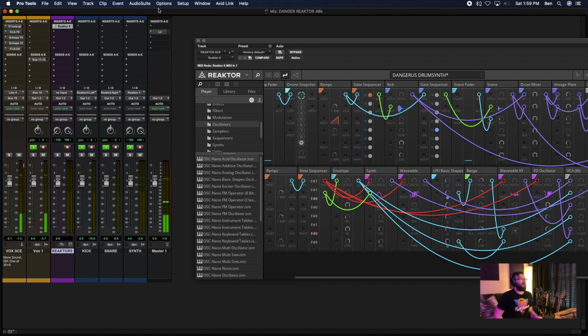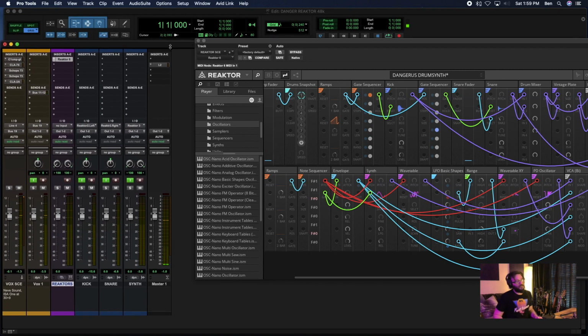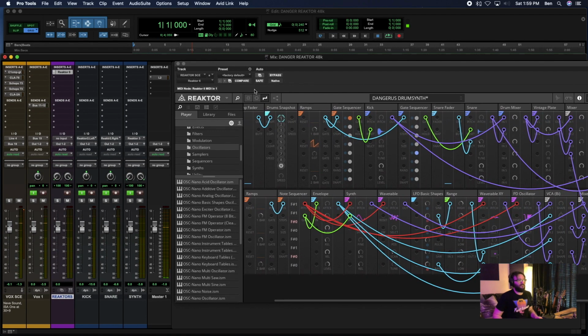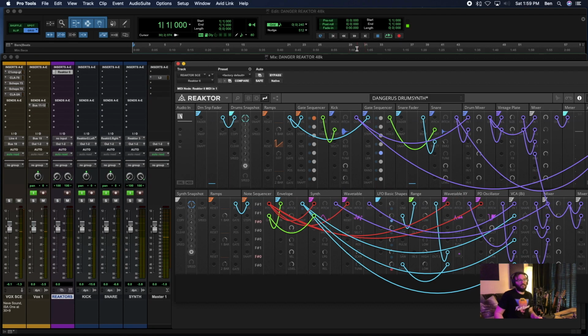Let's grab the mixer in the DAW and just get a nice level for all this. The kick is right on the money. The snare needs to be turned up.